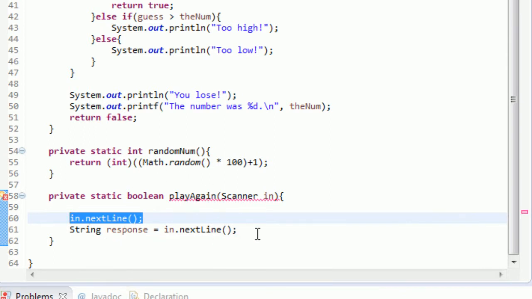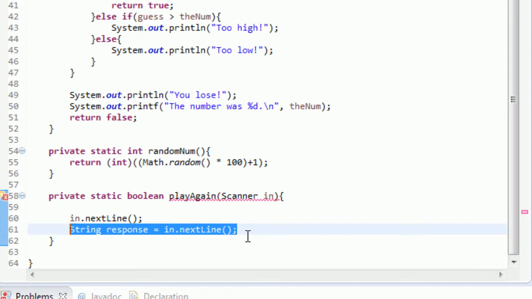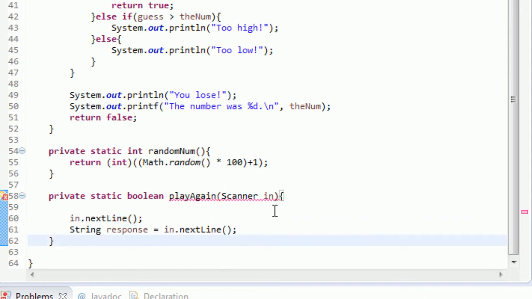And then it's finally going to ask the user to enter input, and the user is not going to notice that these are getting called twice. They'll only see it once. If this first one wasn't here, it would not even give them the chance to enter input, and the program would just close right away, because it would act as if the user entered no as their input. So we don't want that to happen, so that's why we call that twice. Hope that makes sense. That was a long explanation, but hopefully you see why now.